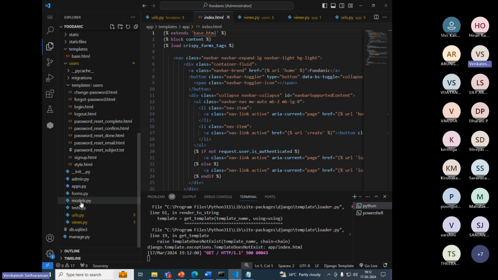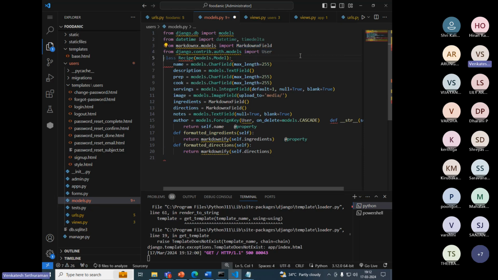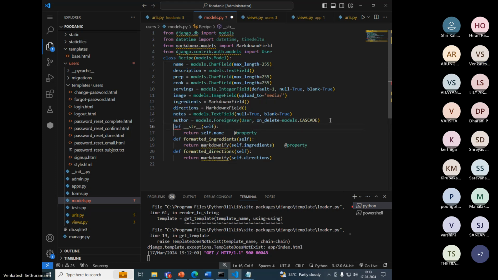See here, models is there, with the MarkdownxField. So user, class. See what all the fields are: name, description, preparation, cook, servings, image, ingredients, directions, notes. So everything will be there.